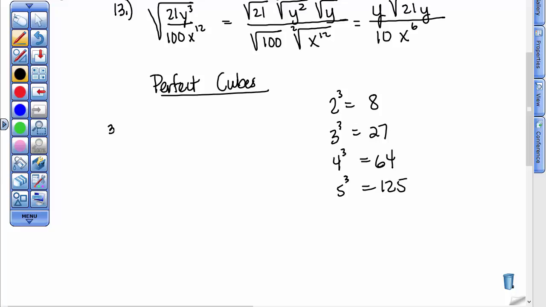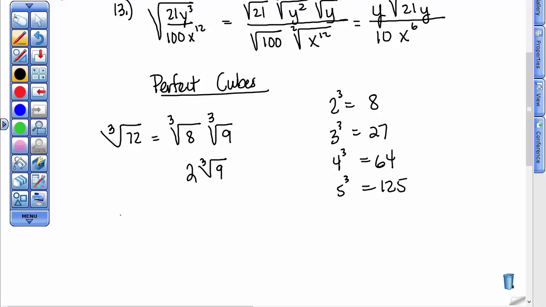So if I want to find the cubed root of 72, I have to find a number in this list that divides into 72, and the only number is the number 8. And 8 times 9 is 72. The cubed root of 8 is the number 2, because 2 times 2 times 2 gives you 8. Be careful, the cubed root of 9 is nothing. It's not the square root of 9, it's the cubed root of 9. You got to leave that.